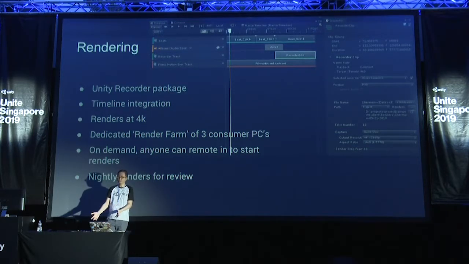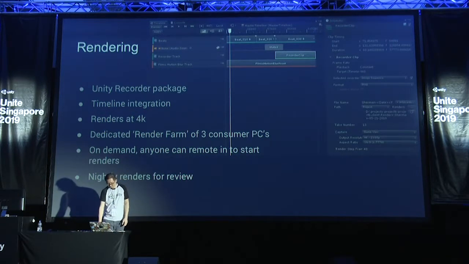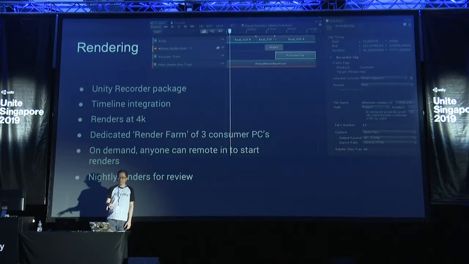But anytime during authoring, you can have an on-demand render to see how the final image will look. So the Unity Recorder tool allows you to export things out from the timeline, and you can specify any custom resolution. As far as I know, you can even render up to 8K.